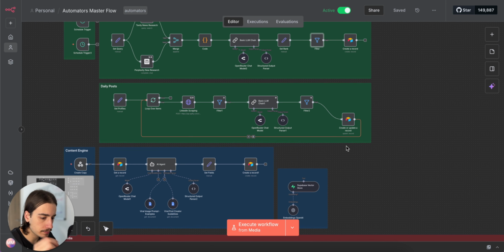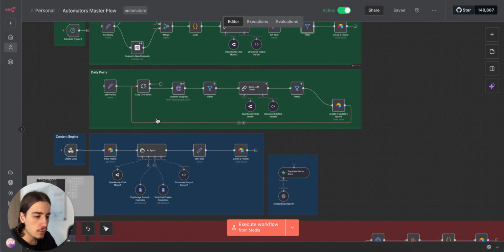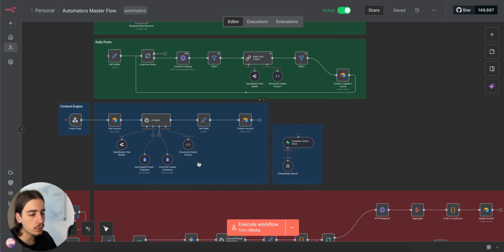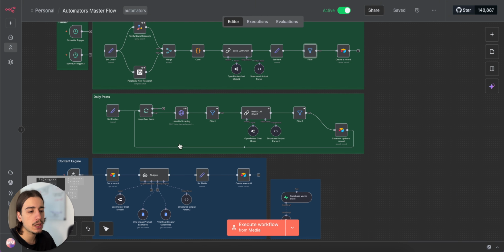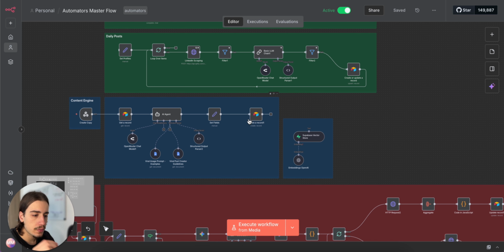So moving on, we then have a content engine here in blue. This is going to be repurposing the content from this step in green and creating our own content out of that content, if that makes sense. So we see a news article that we like, we see a post that we like, we then say we want to repurpose it.